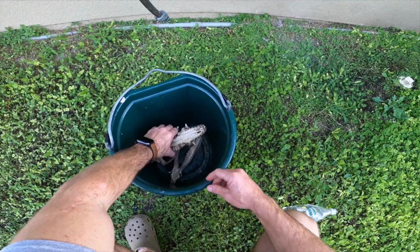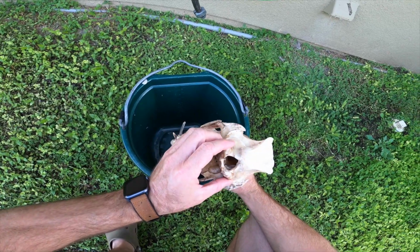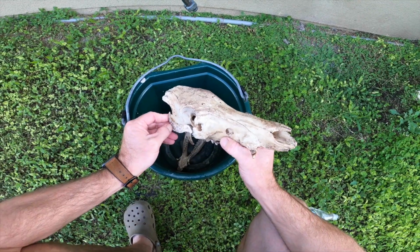One important thing I forgot to mention to you guys, make sure it's completely out of the reach of your 3 dogs, because they will get a hold of it and chew it up.